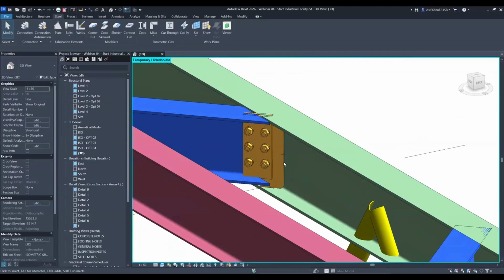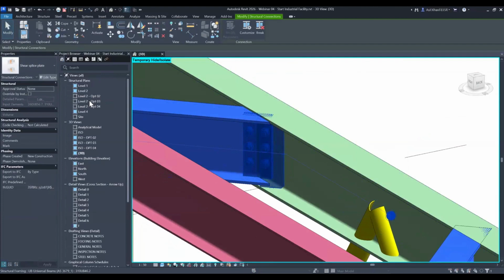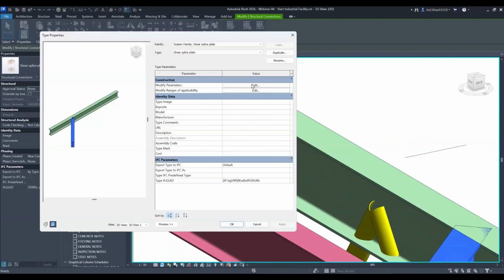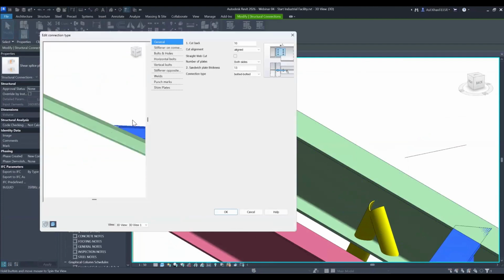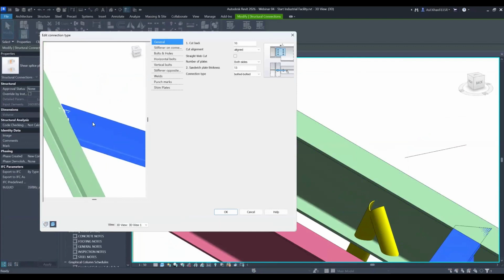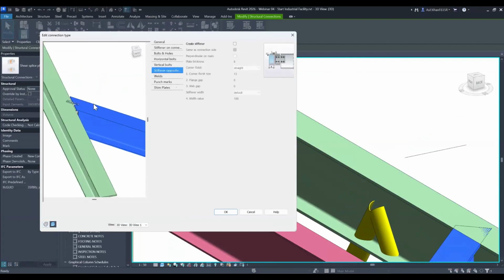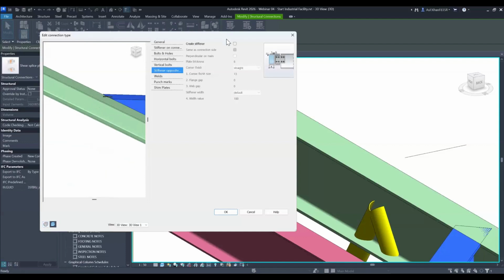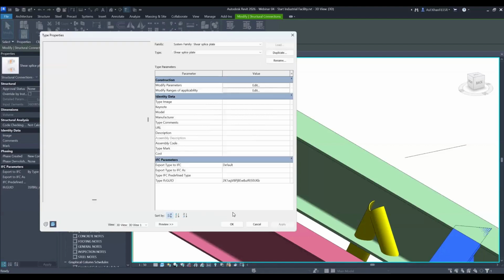I'm going to show you just one thing, that if you select it and go on the other side, let's select it and you want to watch it from here. It says stiffener and opposite side. If you want to put some sort of stiffener, just click it and there it is. My stiffener is here. Okay, great. Oops, I canceled that one. Okay, you got the idea how to place the stiffener on the other side.